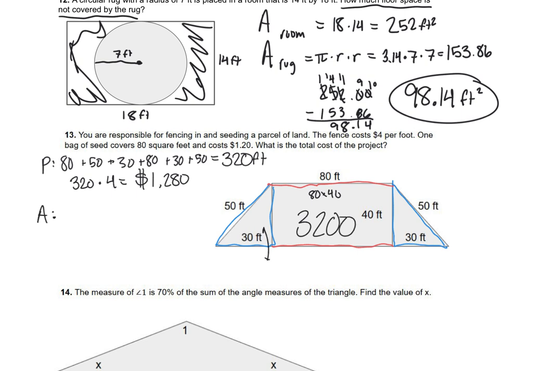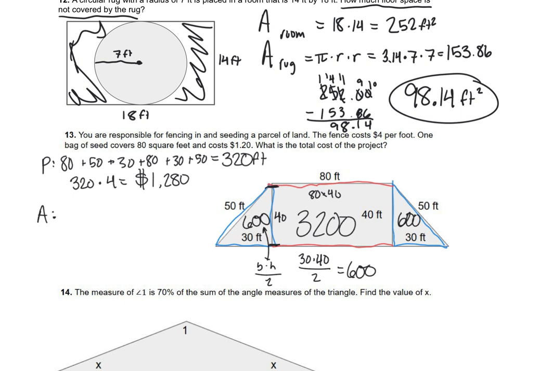For my triangles, I still need to do base times height divided by 2. When I find the area of one of them, it will match the other since they're both the same triangle. A lot of people are going to use 50 for the height. That is not my height. That's my slant right there. Remember, I need the height of the triangle, which happens to be 40, just like the other side. So we're going to do 30 times 40 and divide that by 2. 30 times 40 divided by 2 ends up giving us 600. So I know this triangle has an area of 600, and this triangle has an area of 600.